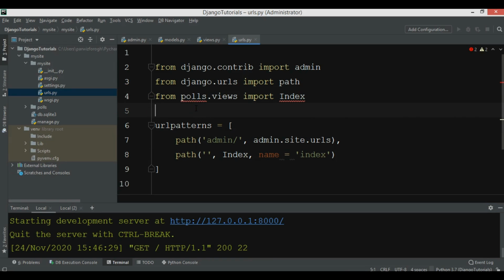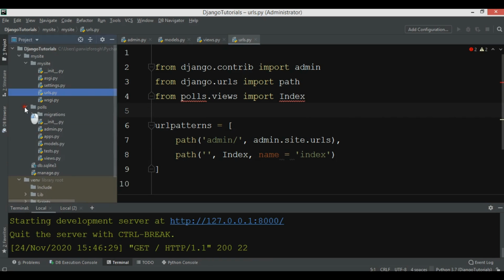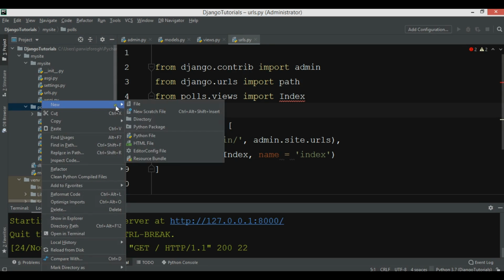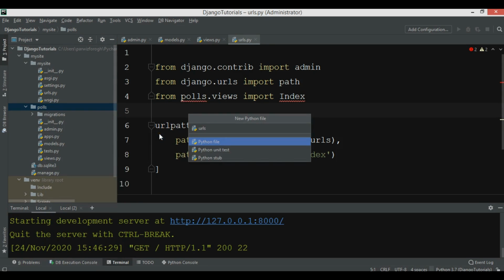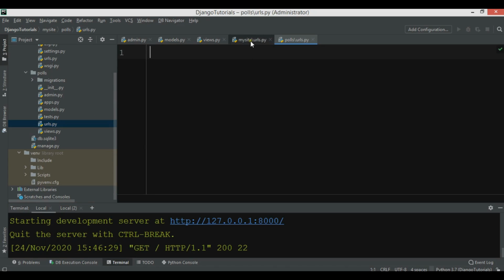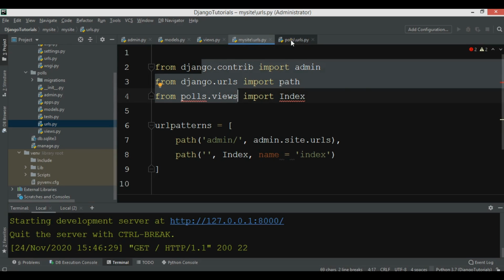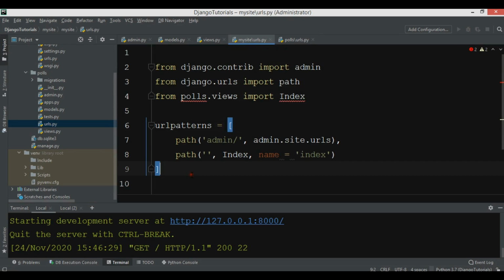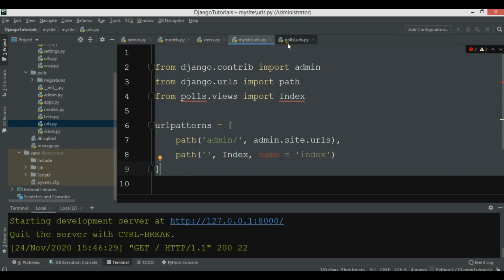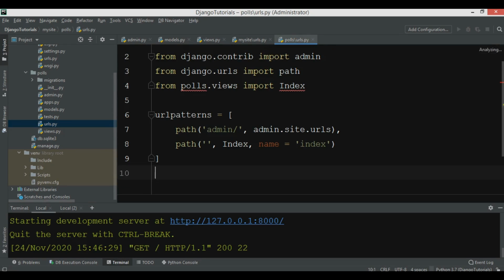Now the second way is that you can create a new urls.py in your pools app. So in here I'm going to create a urls.py. Okay, so this is my urls.py. This is the urls.py that's located in my site, and this is the urls.py that's located in my pools app. Now I'm going to copy this code from my main urls.py and add it to the pools urls.py.